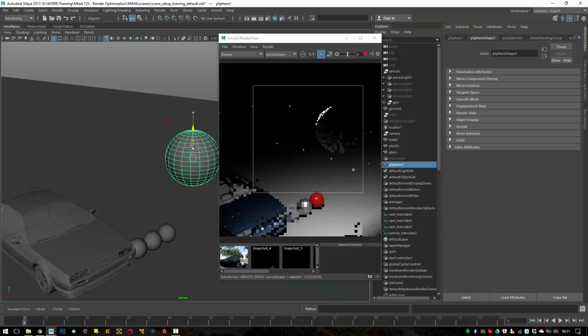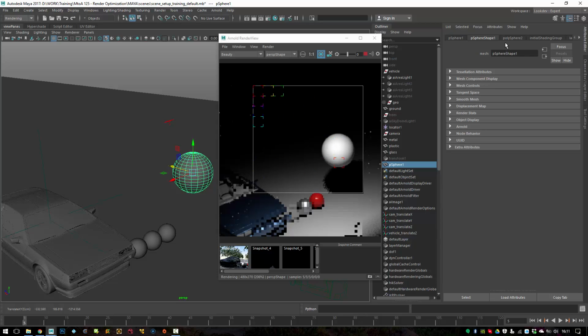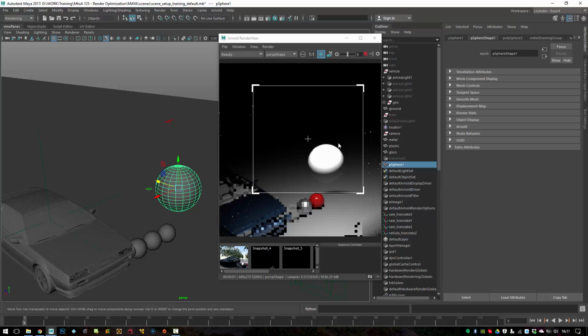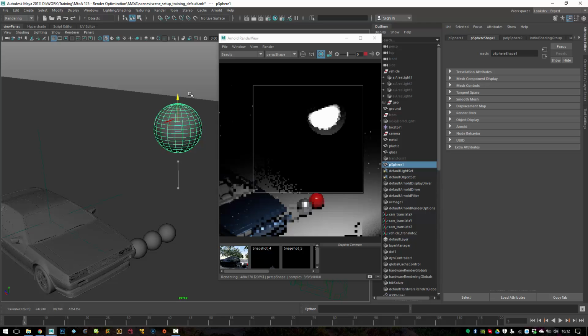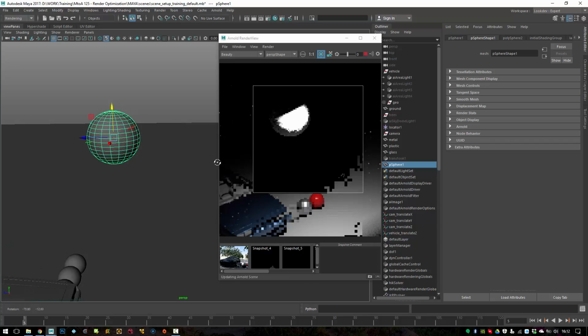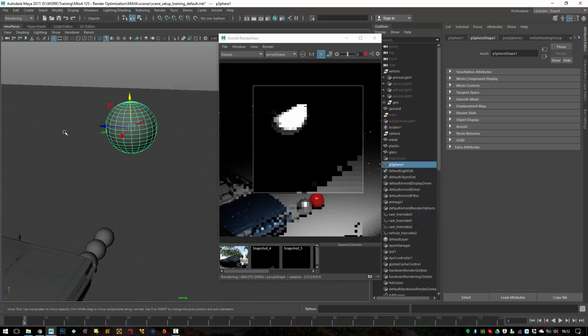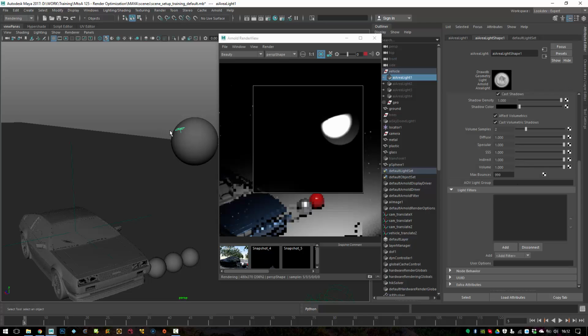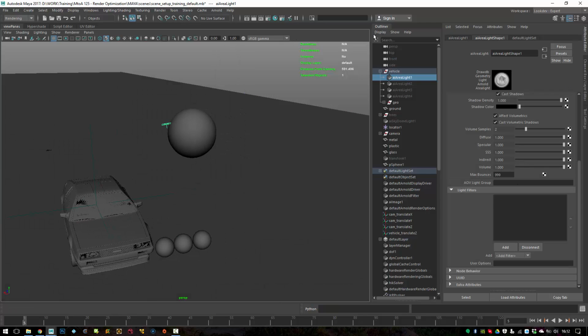So if I just move this one down again and to the side maybe, or actually if I just change the surface color, not like a perfect white, then already you don't get these white bounces back, but you can see already it's now placed away from the light source and you don't get fireflies. Bringing it back closer, you get those fireflies again. So that's one thing to keep in mind. And I still have the light filter on. Yeah, so these are the little tricks for fireflies.